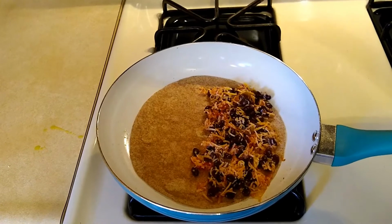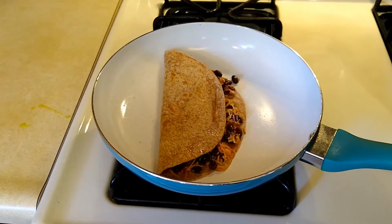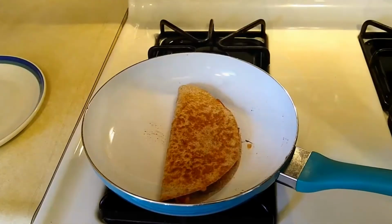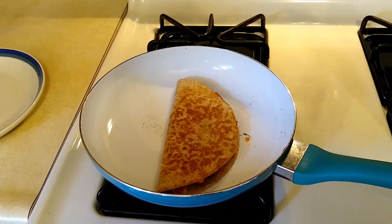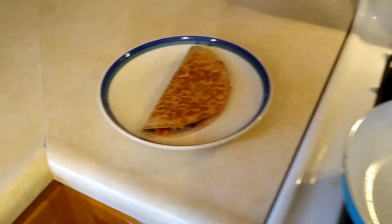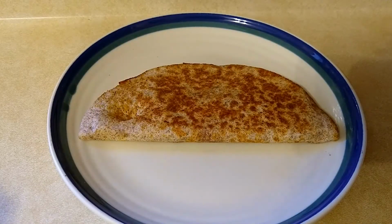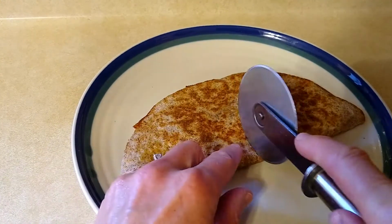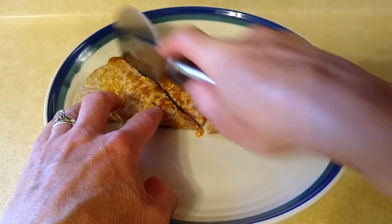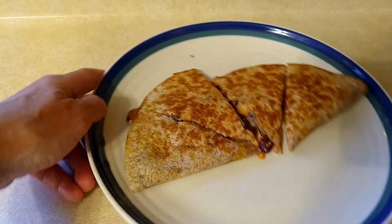So once you have the filling on half of the tortilla, you want to fold it over. We're just going to cook it like that for a minute until it's nice and toasty on one side, and then we'll flip it over and cook it on the other side. So we have flipped over our quesadilla and toasted it on both sides. It's looking pretty done to me. So we're just going to go ahead and scoop it out of the pan and set it on a plate. And parents, I believe this is a better job for the adults to do as opposed to the child. Once your black bean quesadilla is on the plate, you might want to cut it into smaller slices for your child. I like to use a pizza cutter. It just helps it slice a little bit more easily, but you could also use a knife. Make it the right size for small hands if you have small children in your home.